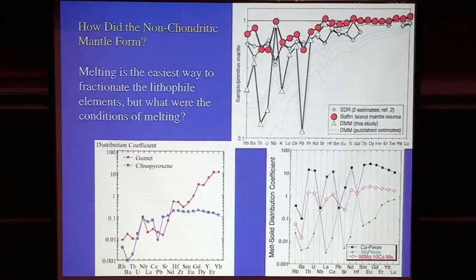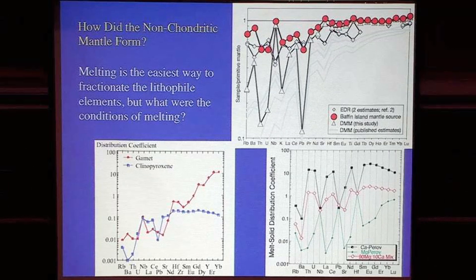So the point here is, if this is what the primitive mantle looks like, what do you have to take away from a chondritic composition to get a pattern that looks like this? These patterns in a silicate differentiation scenario are going to be dictated by the distribution coefficients of the phases coming out of that liquid. In the shallow mantle, the main phases affecting these elements are going to be clinopyroxene and garnet. These are distribution coefficients, the amount of the element that goes into the solid versus the amount that stays in the liquid. Garnets concentrate the heavy rare earth elements in particular, and don't like the light ones at all.